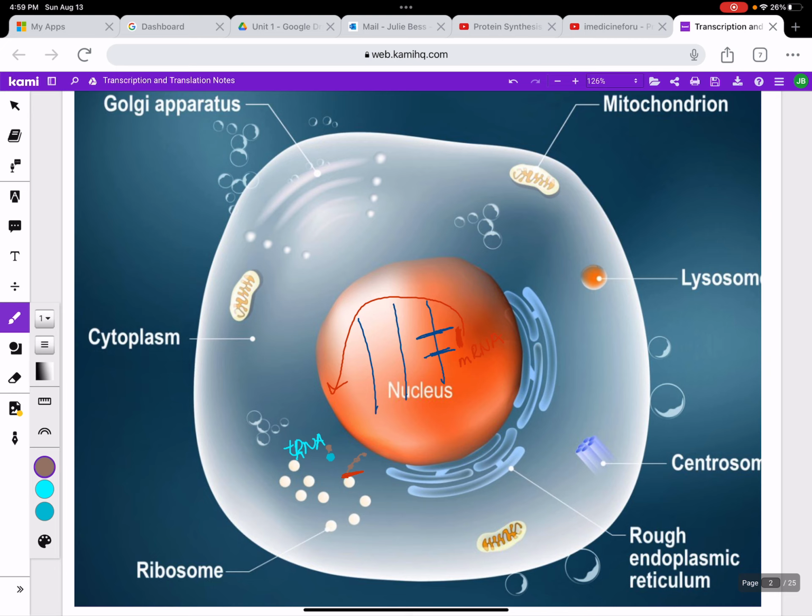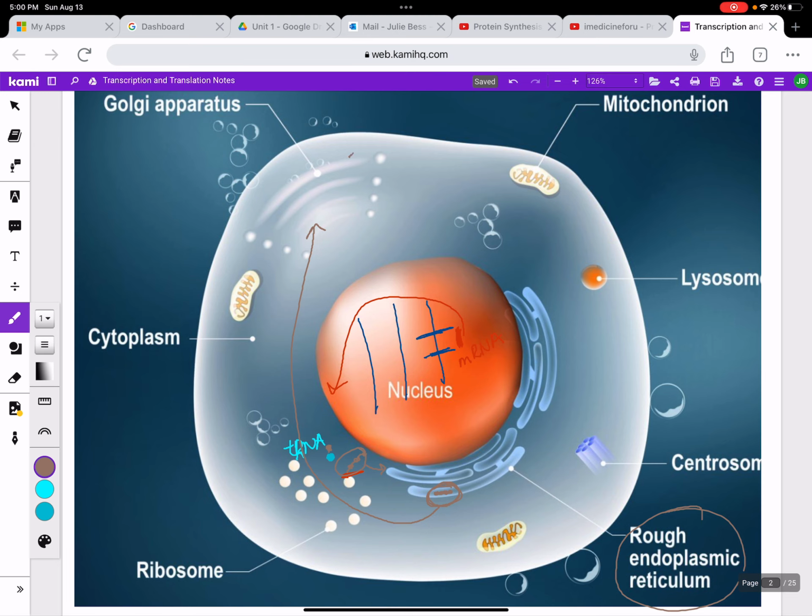Once it has made its protein, then the protein moves over to this structure right here, and this is the rough endoplasmic reticulum. So the protein goes inside the rough endoplasmic reticulum where it gets processed. Once it is done processing, it goes in a little bubble called a vesicle, and it goes over here to the Golgi apparatus, which then kind of packages it. So over here it gets modified in the rough endoplasmic reticulum, and then it goes to the Golgi where it gets the packaging.